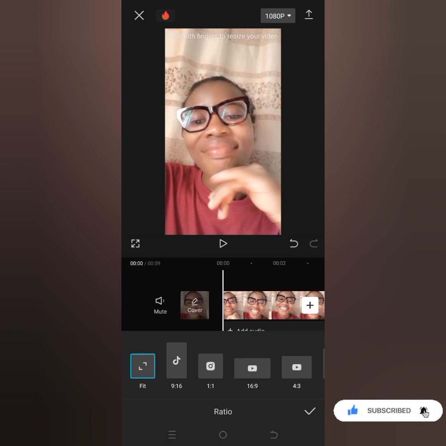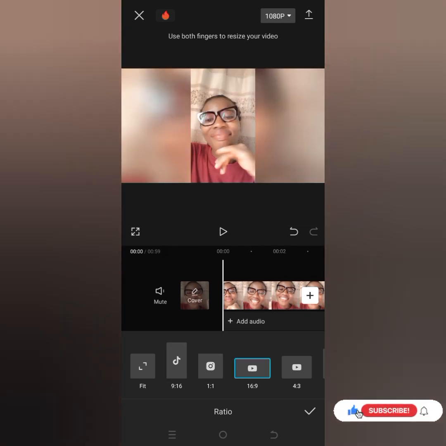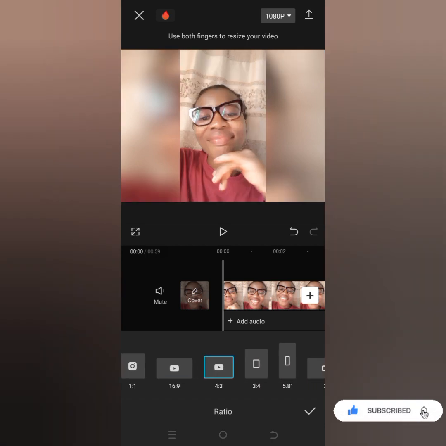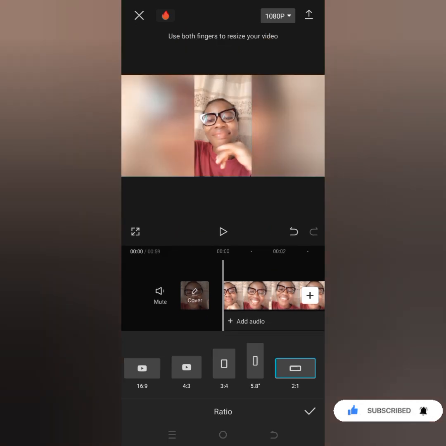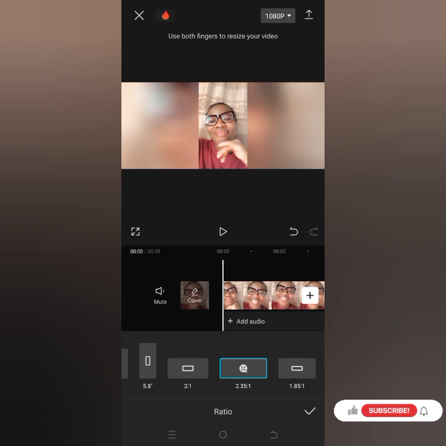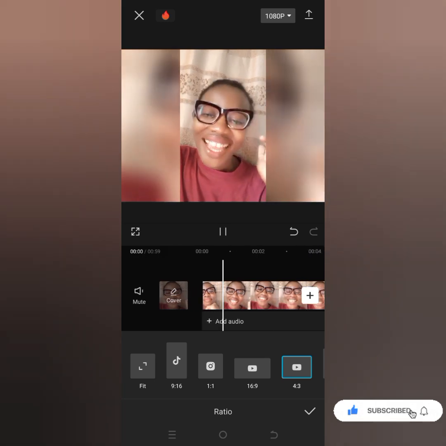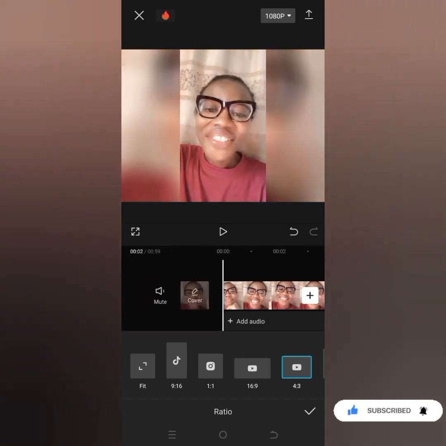We're going to work on the size of our video. Do we want TikTok templates, Instagram? Where do you want to share your video? That will determine the kind of ratio that you're going to choose. Is it YouTube, Instagram, Facebook Reel, or what? That way, once you share your video on this platform, no part of your video will be cut out, but the full video will show. That is the essence of this ratio: the sense of ratio is to be able to pass your information without losing any part of your video.